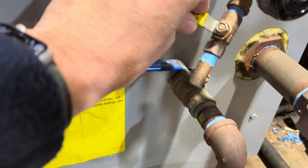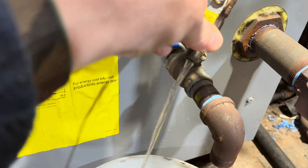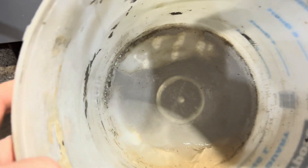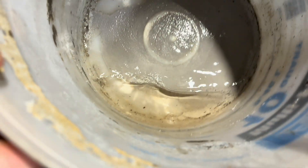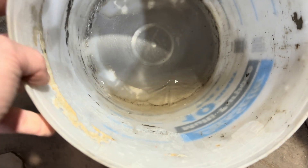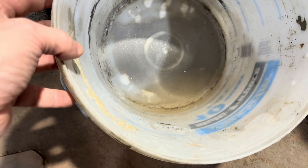Let's see what comes out of the sight glass drain. Yeah, there's no mud in there either. It's just slightly discolored — just a little, slightly browner than clear. I guess there's a tiny bit of really small rust particulate in there, but nothing like what I usually see. Even in the past on this boiler, I've seen more than that come out even during the season when I drain a little bit out.